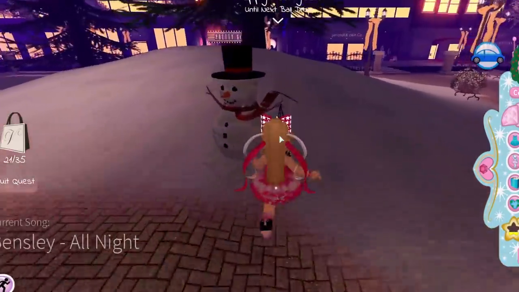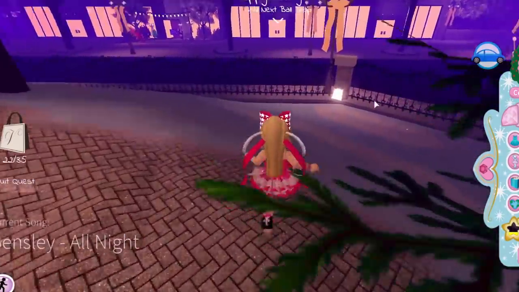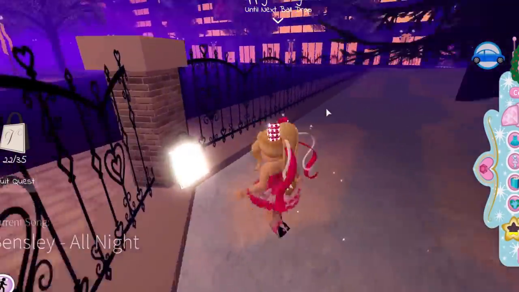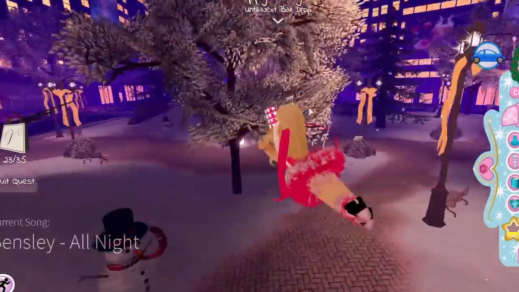See, we have another one on the snowman's arm here, so they always tend to spawn in this area a lot. They can spawn around the edges as well, so one here that's glowing, so make sure you're checking very, very carefully.